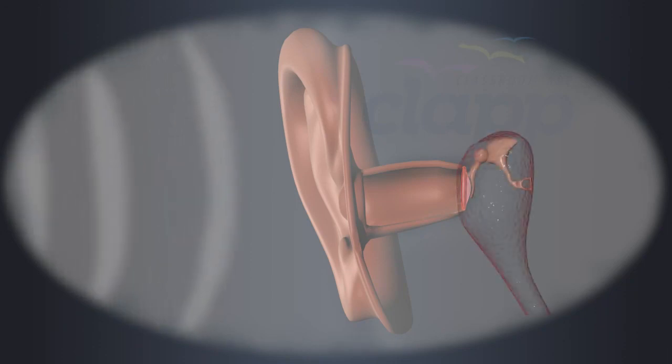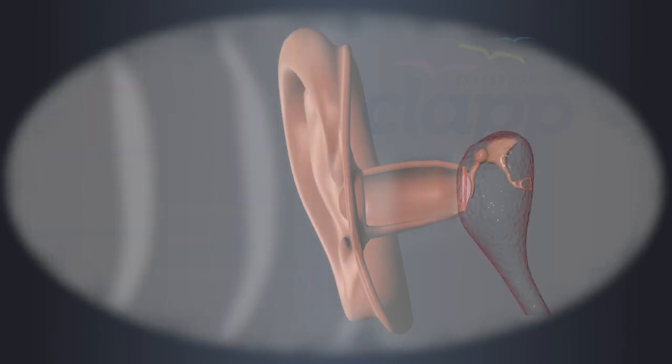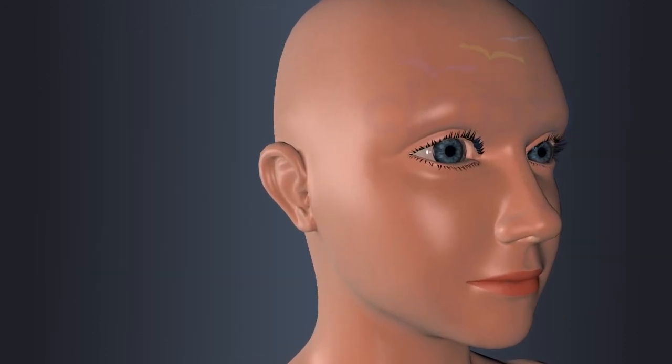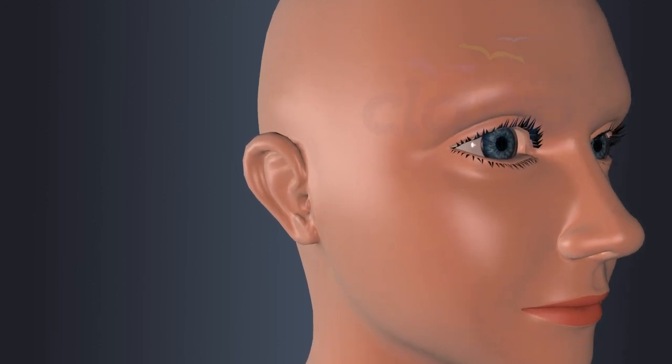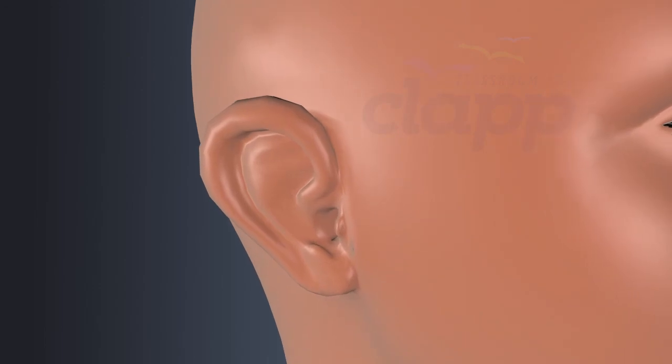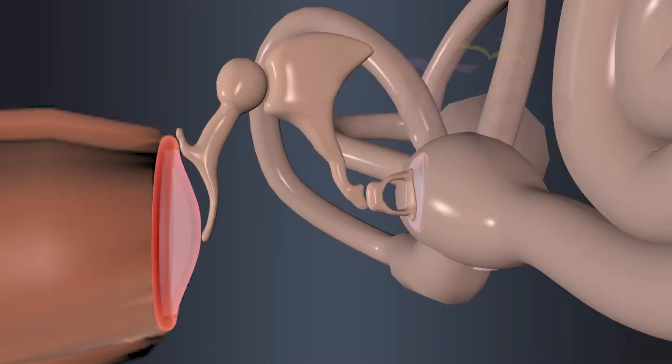Functioning of outer ear. The primary function of the outer ear is to collect sound waves and direct them into the auditory canal towards tympanum or eardrum. Shape of pinna helps to capture the sound waves from different angles, helping us to determine the direction from which the sound is coming. When the sound waves reach the tympanum, tympanum will vibrate in resonance with the sound waves. This amplifies the sound waves and transmit them to the middle ear.